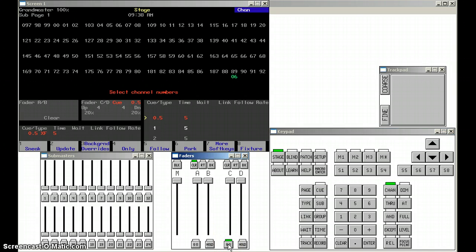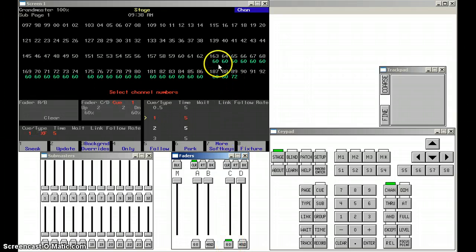Hit go. And you'll see 189 under the balcony fade up to 30%. Everything else will be dark. It takes 5 seconds to make the change because that's what our default is programmed to be. Now, say we just walked into the auditorium because we're getting ready for a show that evening, the house lights are off, the under balcony lights are on. We want to go to full house, all we have to do is hit go because it's there.